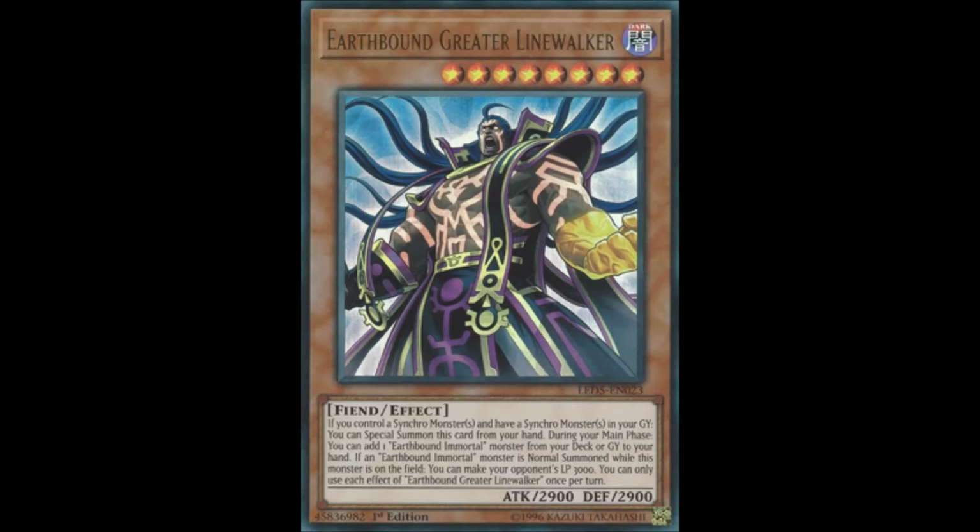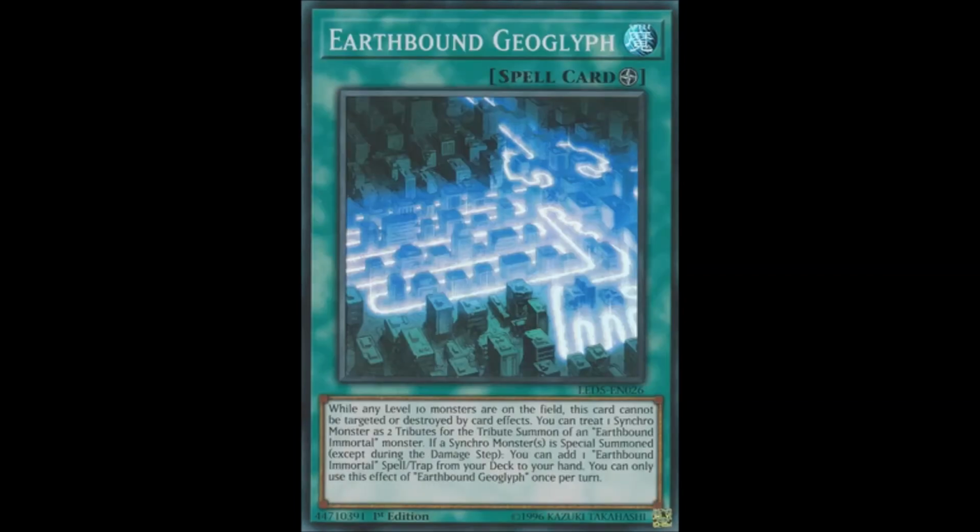And finally, after a long time, it's kind of surprising that they didn't have it. Earthbound's got a field spell called Earthbound Geoglyph, and it works on any level 10 monsters when they're on the field. It cannot be targeted or destroyed by card effects upon any level 10 monster being on the field. And you can also treat a Synchro monster as 2 tributes for the tribute summon of an Earthbound Immortal monster, and if a Synchro monster is special summoned except during the damage step, you can add an Earthbound Immortal back row piece to your hand, and you can only use one of these effects per turn.